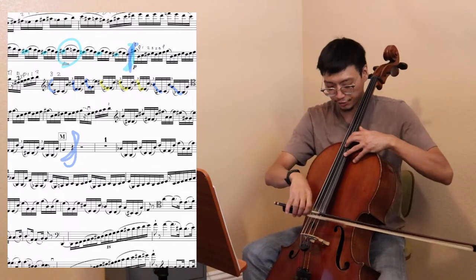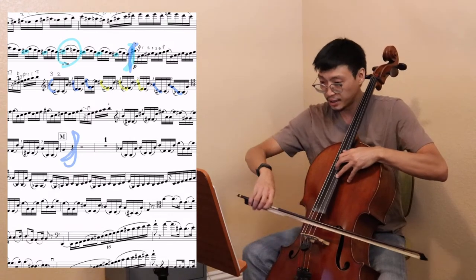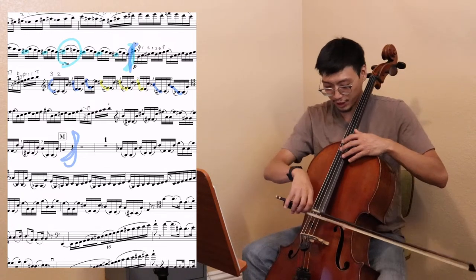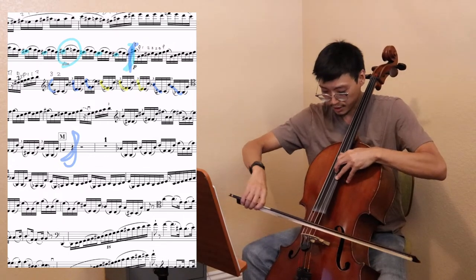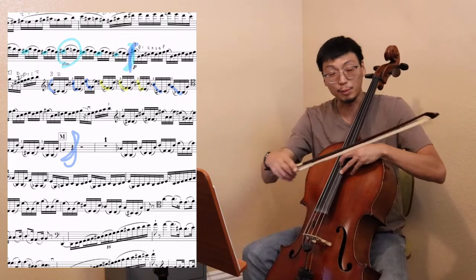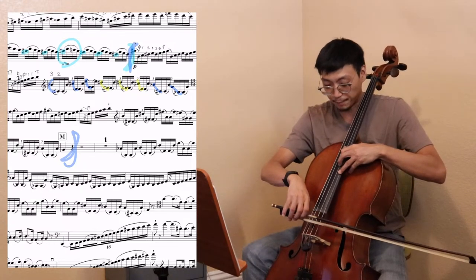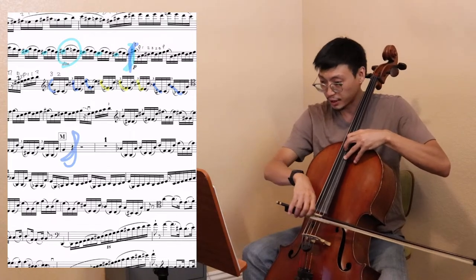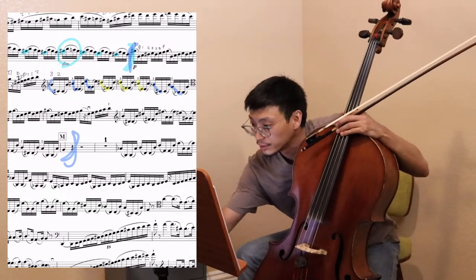In half steps, you have to feel all the different half steps. And then another one. Tune with the open strings if you need to. And then from here, it's chromatic down. That's why we practice all the different half steps. And then from C sharp, it's also minor third. Minor third. And then the last group, I do one in thumb.